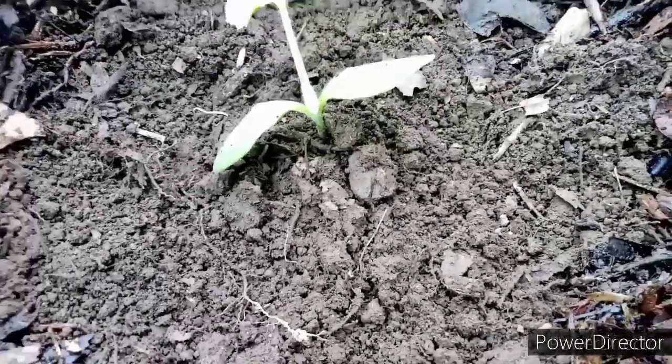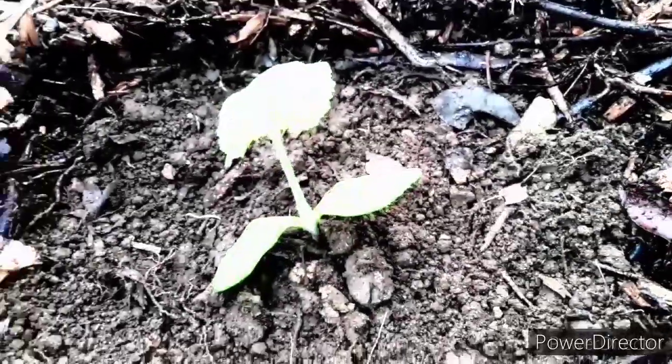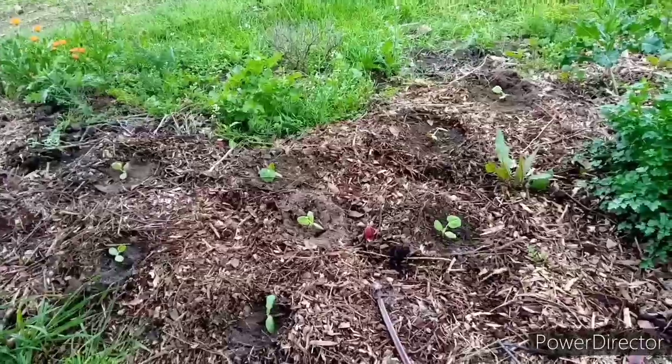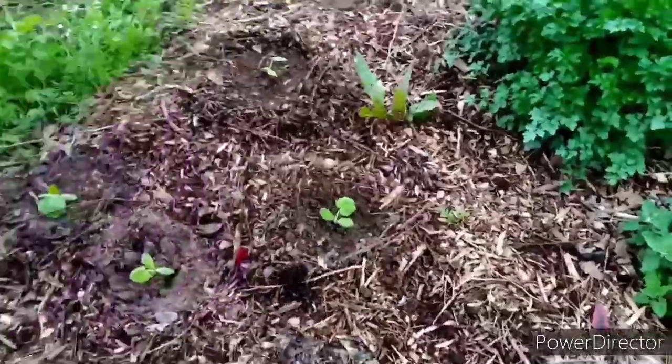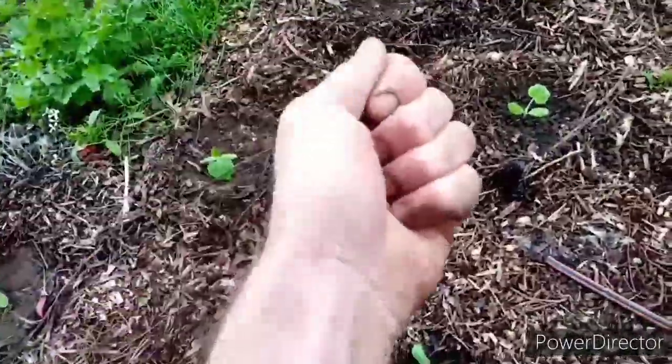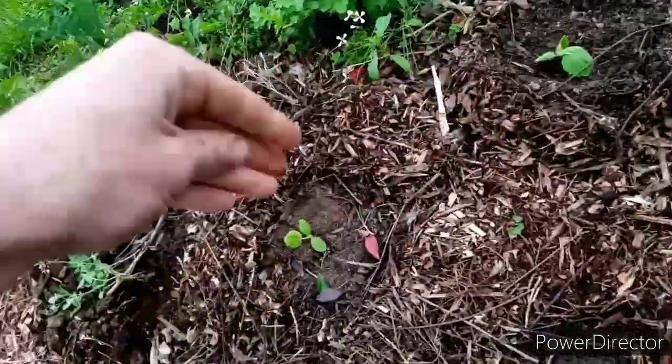So as the plant gets older, I tend to keep it really clean around the base of pumpkins, squash and cucumbers. And all the finger squash are in, and again with the rocket seeds, I just sort of ball my hand and let them fall through the cracks in my fingers like a salt and pepper shaker.